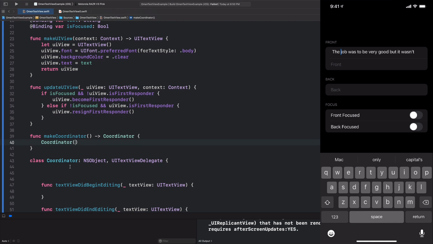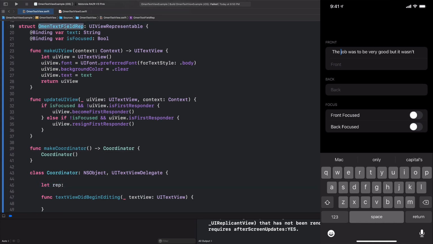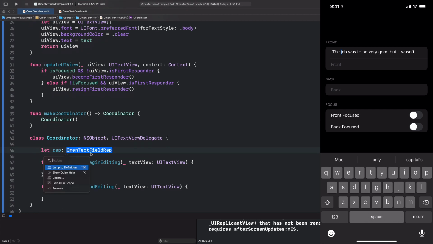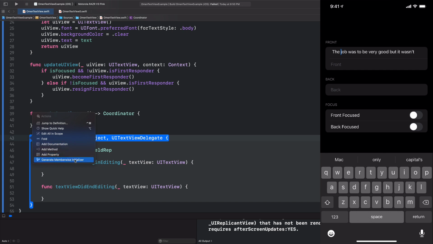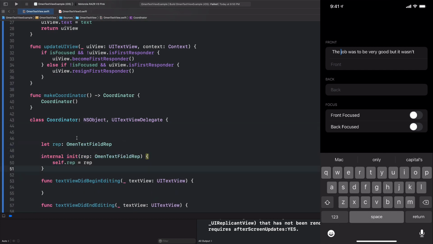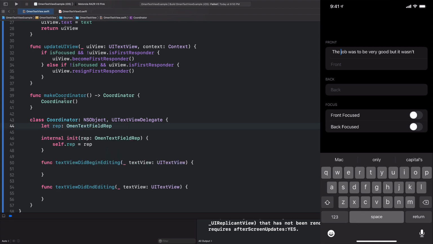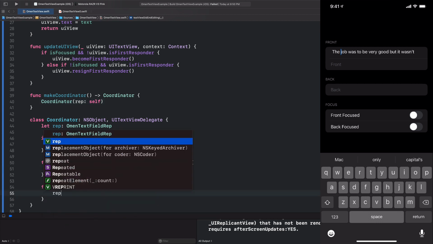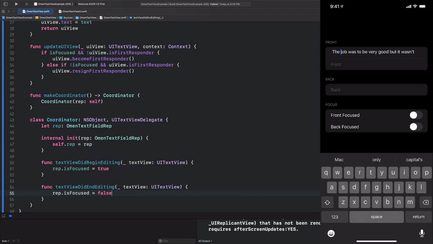So we can pass ourselves into the coordinator. So I'm just going to make this rep, which will be this. And then we can use the little action here called generate memberwise initializer, which will create this fun thing for us. And now coordinator takes a rep and we can pass ourselves in. And now we have access to a rep, so we could say rep.isFocused equals true and rep.isFocused equals false.